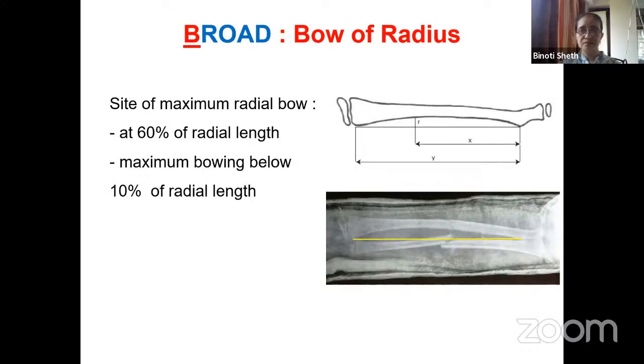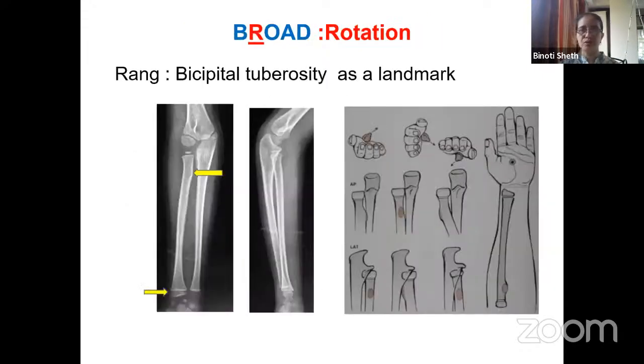So the bow of radius needs to be maintained, at least in the case of older children. Otherwise, they will have a compromised interosseous space and limitation of pronation and supination. So you must remember that the maximum radial bow is at 60% of the radial length, and the amount is about 15 degrees, about 10% of radial length, which is the amount of normal bow. So when you see the x-ray, you see whether that has been restored or not.